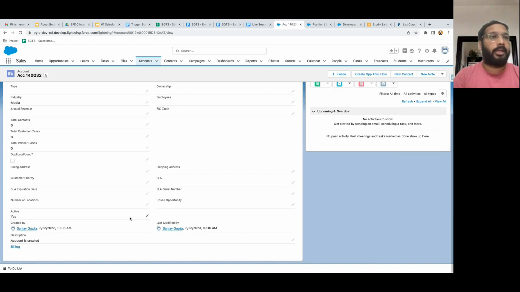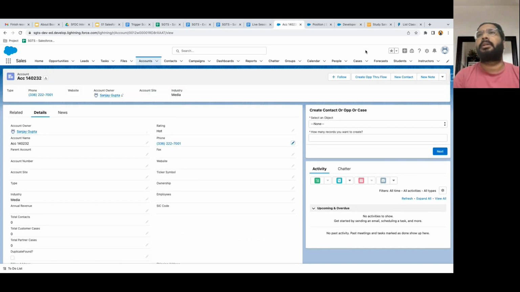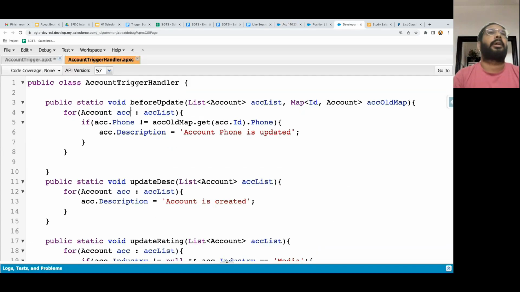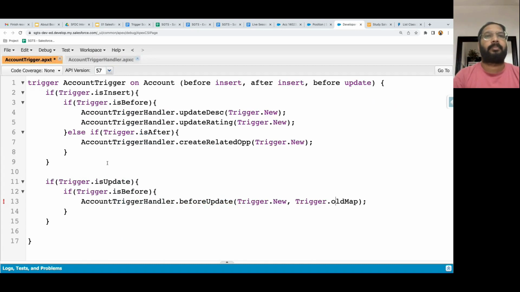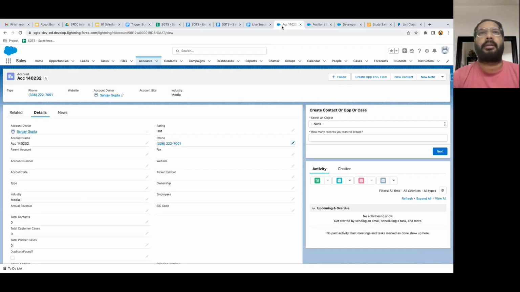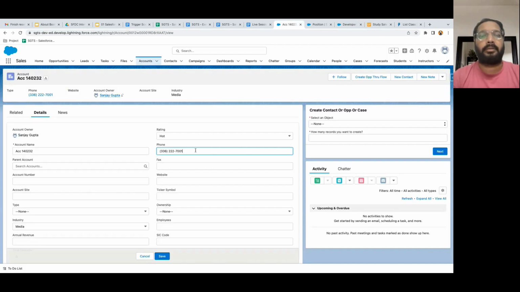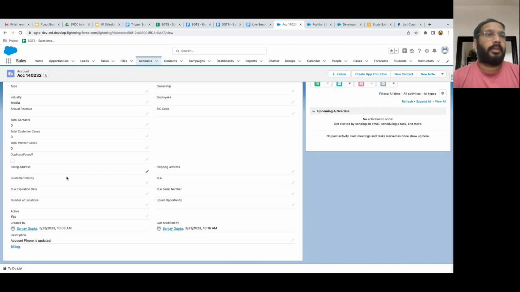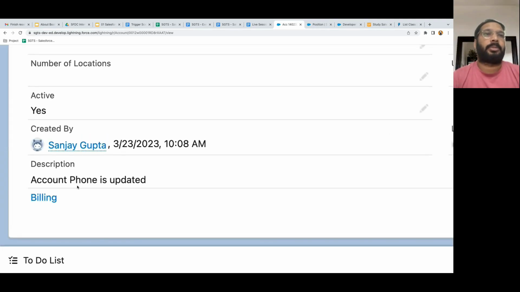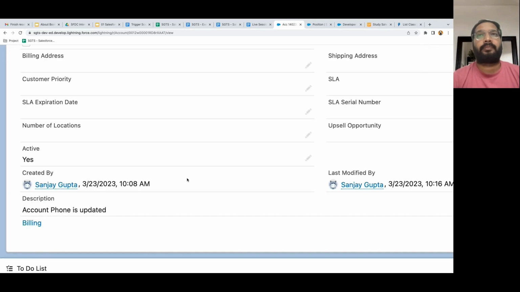It is updated, still not working. Okay, I just need to check. I just saved the Apex file. You can see the trigger is not saved, so I'm saving it as well. Right, now the trigger is also saved and I can go here and update it. So you can see the description is updated, account phone is updated.